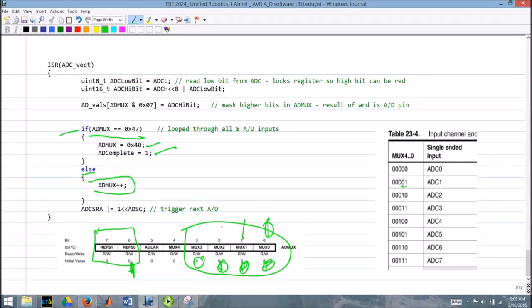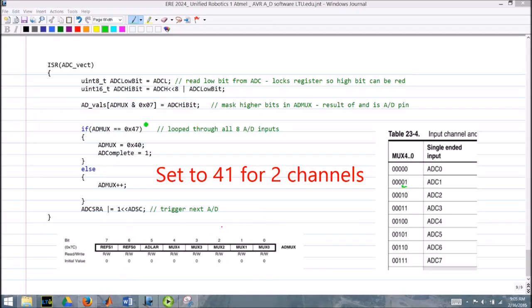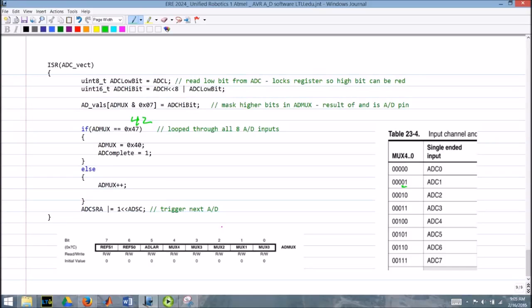If I was only using two channels and I wanted them faster and I didn't want to waste time reading a whole bunch of channels I don't need, for example, a quick change I could put right here, instead of making that 47, I could make that 42, okay? Or I could have a register that contains a list of channels that are connected. There's a lot of things we could do here. You know, this is just quick and dirty. Get it working. Let you use the software.